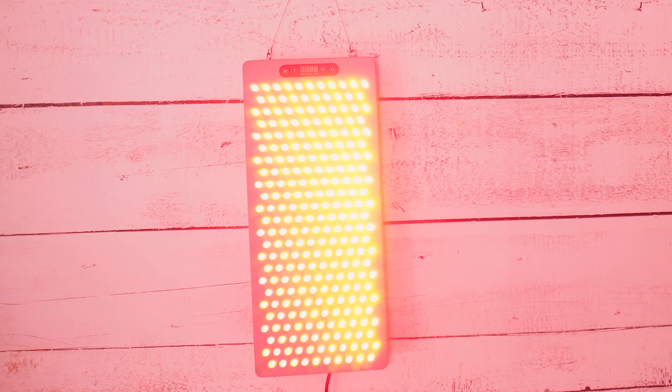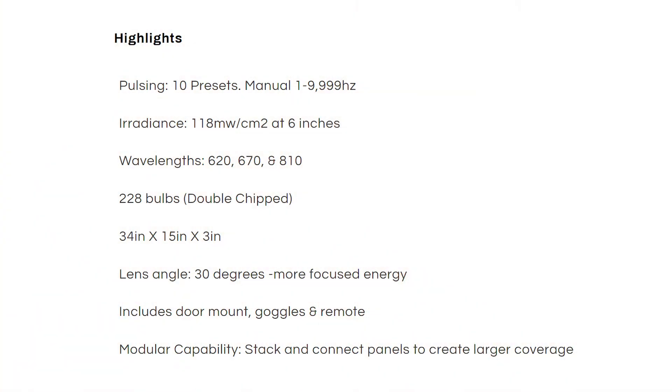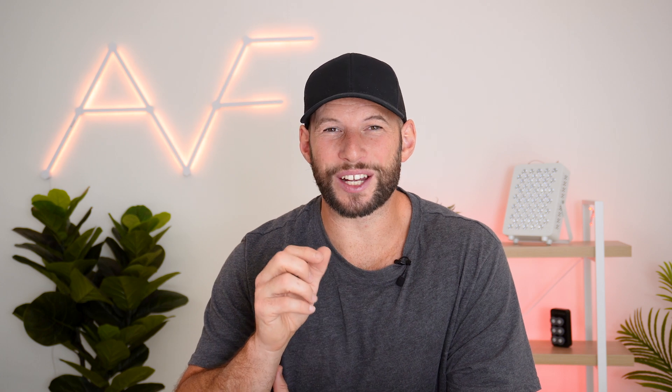Next, we're actually getting more LED bulbs in the new Mark 2 line. The XL Shorty, for instance — which is what I'll be reviewing — has about two dozen more LEDs in it. These LEDs are increasing the coverage area width-wise; it's not making it taller, it's actually making it wider. So that's great.